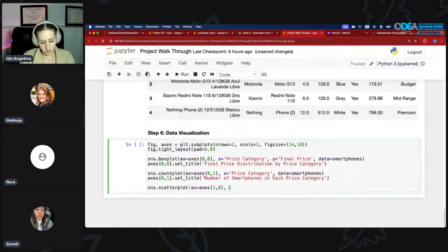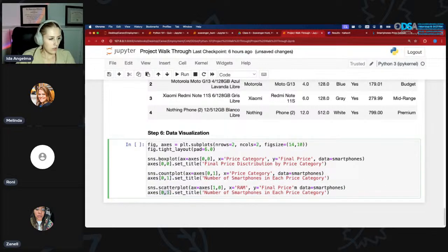And then X is going to be RAM. Y is going to be final price. Data equals smartphones. And then we're just going to set the title again, and we'll change here to 1, 0.